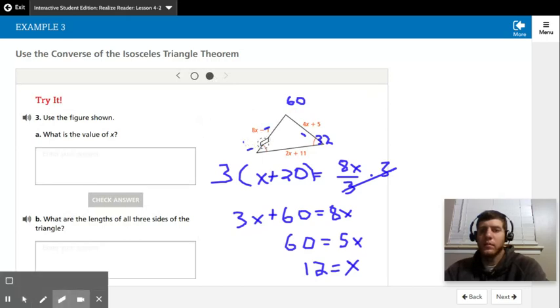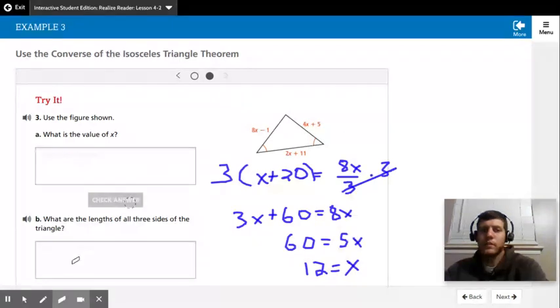Okay, again, it's the two sides that are opposite. The congruent angles tell us which sides are going to be congruent here. So we have used the converse to isosceles triangle theorem to tell us that right opposite of this angle would be 4x plus 5, and then opposite this angle would be 8x minus 1. So those would be your two sides that are congruent. So you set them equal to each other, solve for x, and then you can substitute x back in for part B to find the lengths of all the sides.